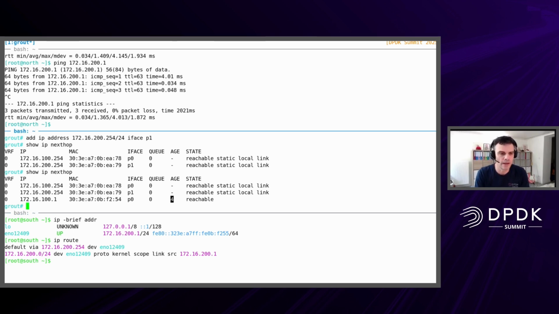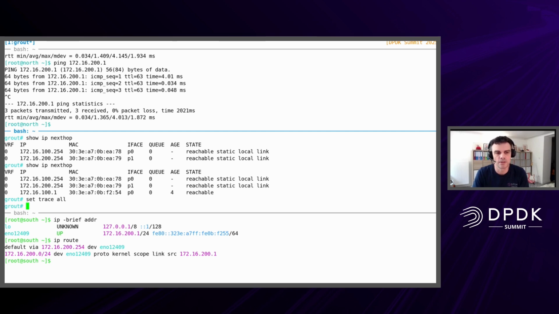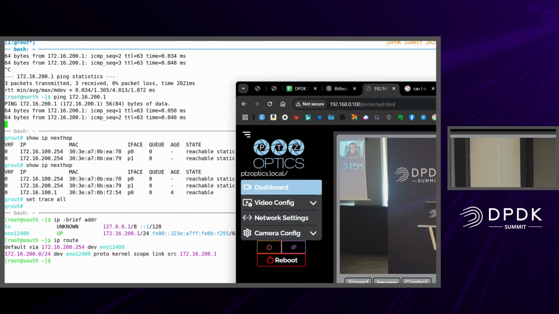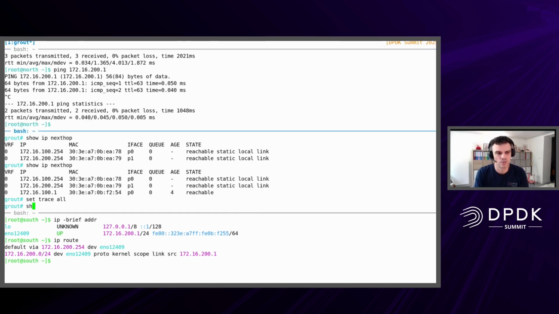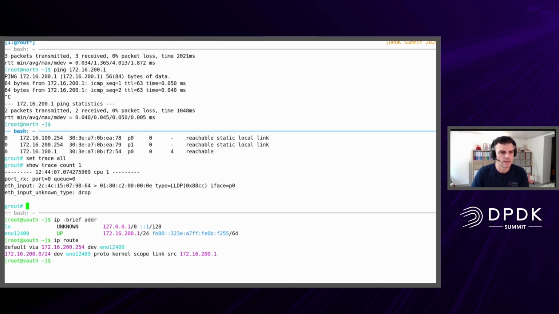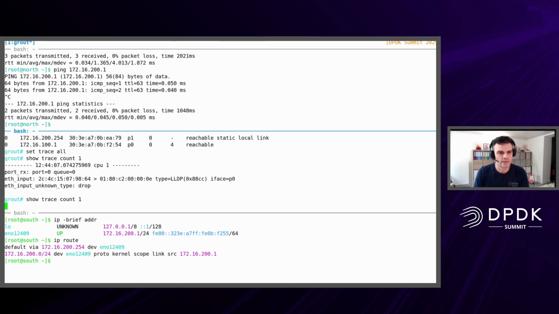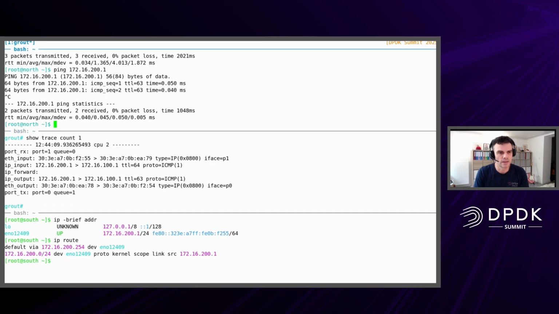So we can do a quick set trace all. This will enable packet tracing, as I explained earlier. And now we can ping again, and we can do show trace one. Oh, wrong packet. Yeah.